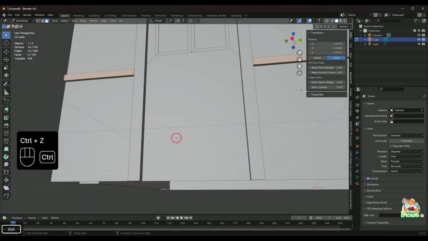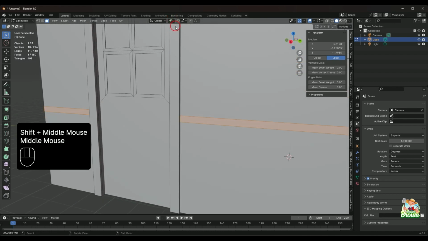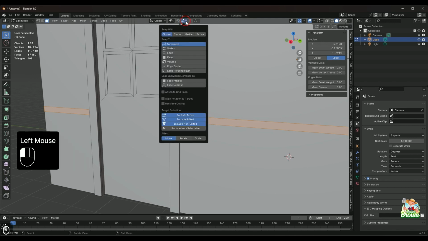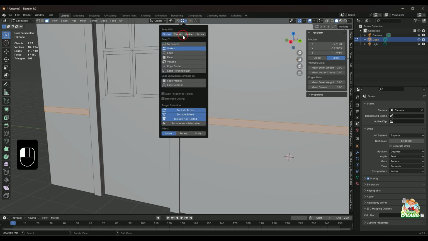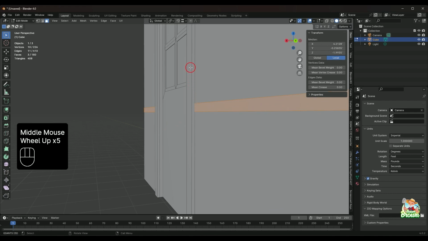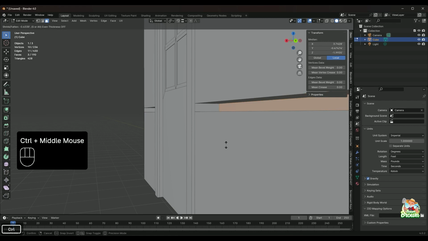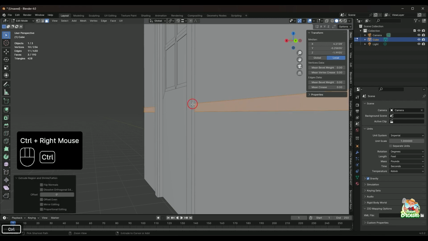And I can show you a trick also. All right. Have that selected. Up here is your snapping, right? So you can snap to vertices, and you can snap to edges, right? So if you put that on edge, and I'm going to use this edge right here, this edge of the trim, and I'm going to tell it to come out only that far. So I'm going to extrude along normals, and I'm going to hold in my control, or does it not work during this? Doesn't work with extrude along normals. I thought it did.